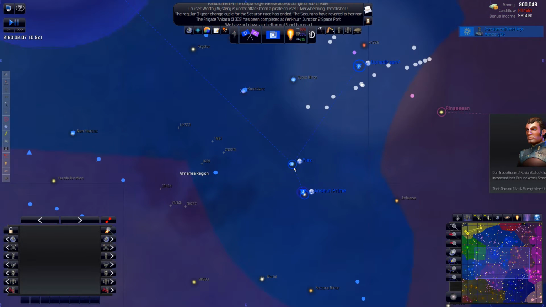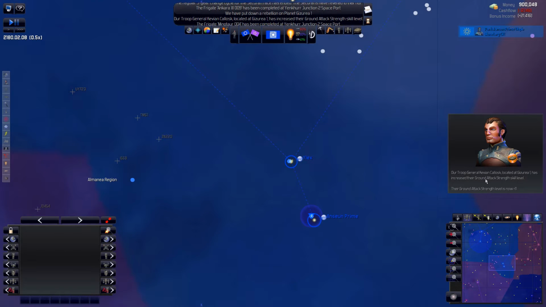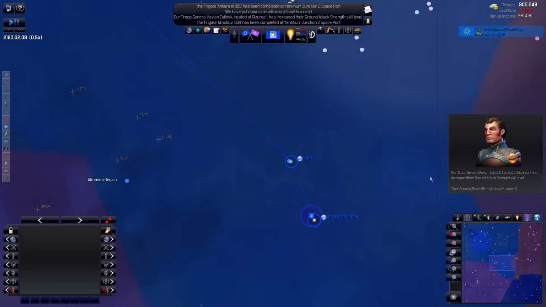What about Yelex? Let's see, a troop general located at Gazuria 1 has increased their ground attack strength skill.